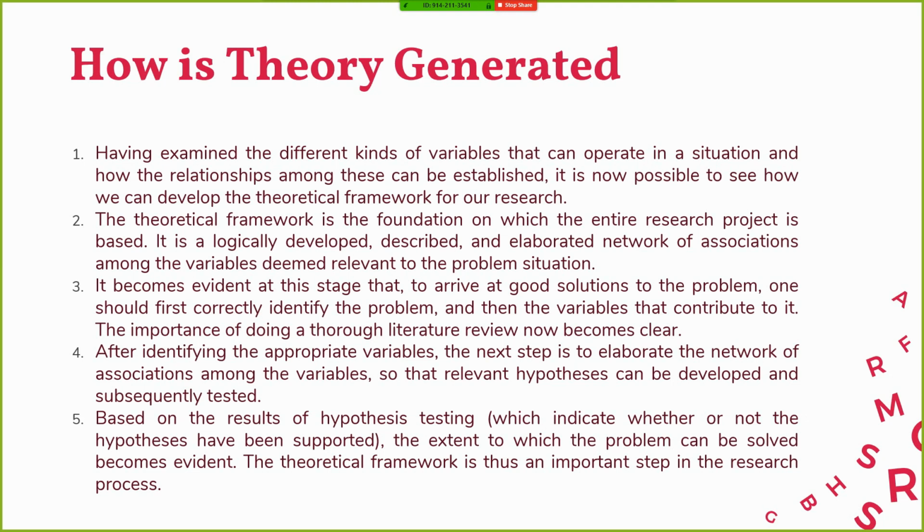So if you fail to clearly identify a problem, then obviously your literature review, your development of the theoretical framework, everything is weak. So after identifying the appropriate variables that will help you solve this particular problem, the next step is to elaborate the network of association among these variables. And once you identify the network of relationship among these variables, that is the development of your theoretical framework, the next step is proposition of your hypotheses that are later tested.